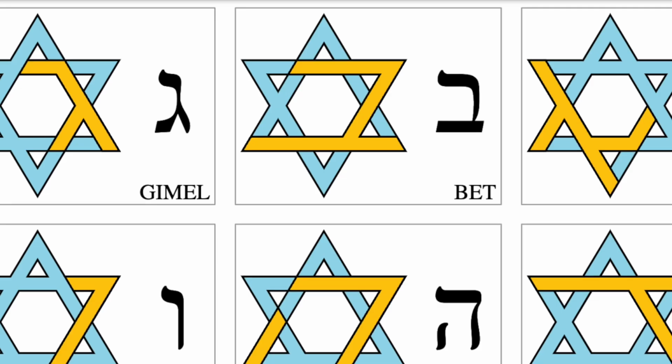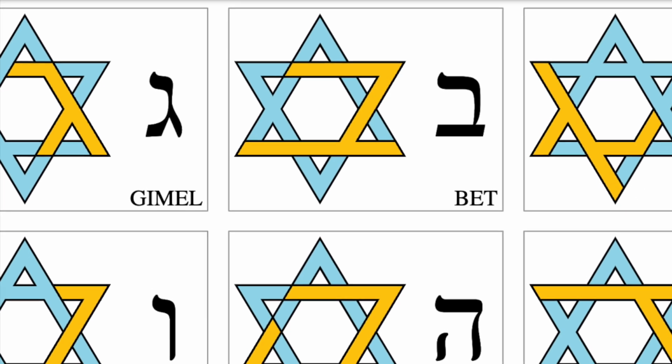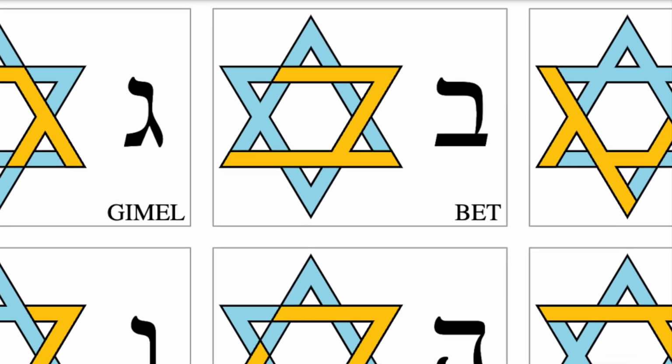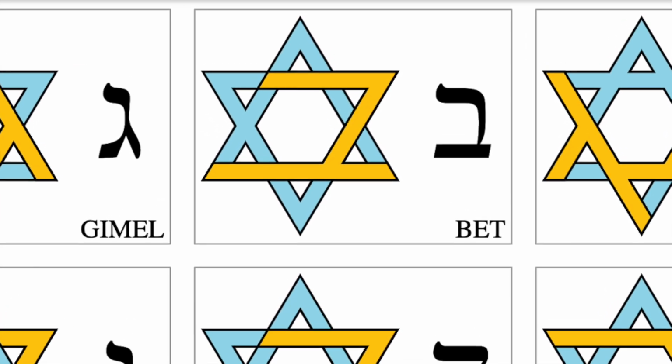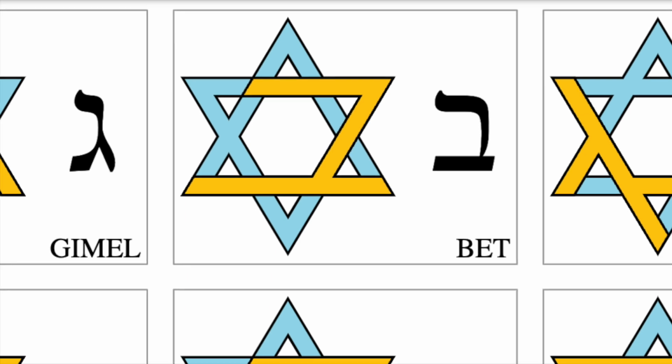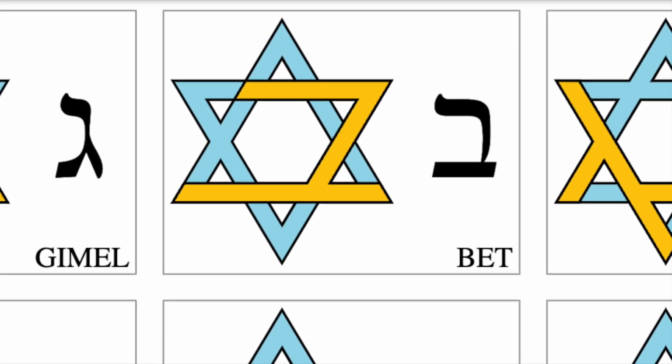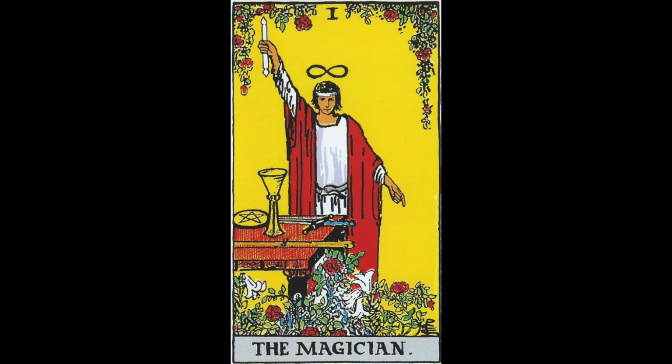The Hebrew letter that corresponds to the Magician is Beth, which means house. This is giving us more insight into the significance of what the Magician really is. This will reveal that the Magician is creating reality with the mind, and it does this by focusing. Whatever you're looking at right now, it is being housed in your mind and it is growing a garden of manifestation. If you stop and meditate on a flower, what you're doing is housing that flower within your consciousness, and that is feeding it life force energy.